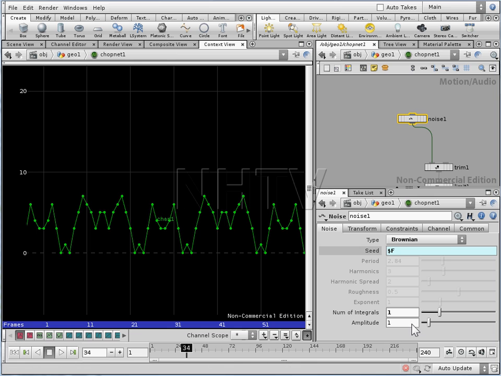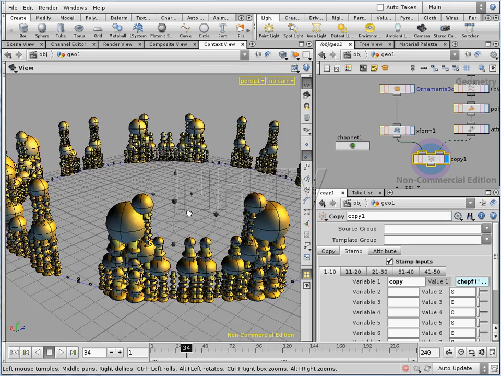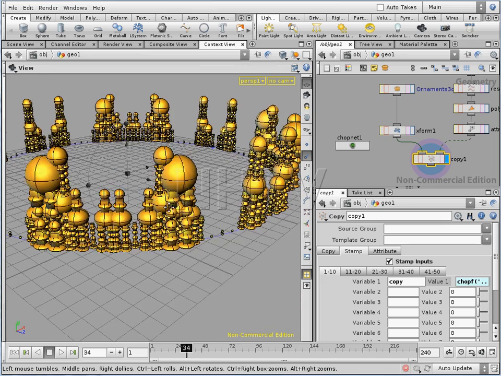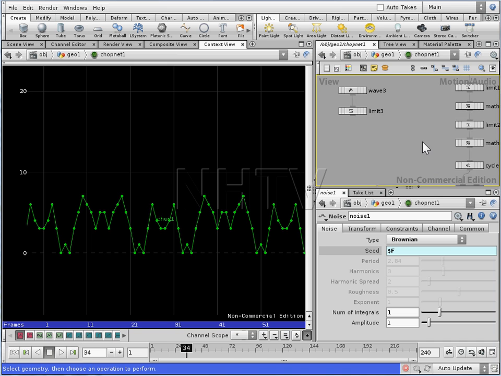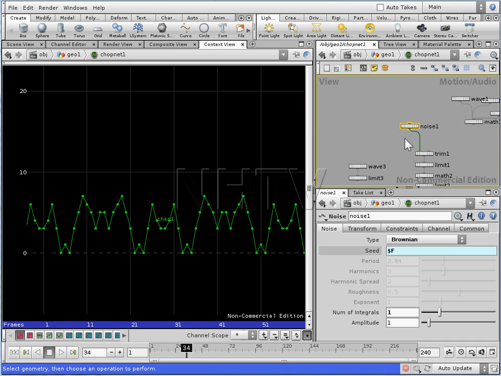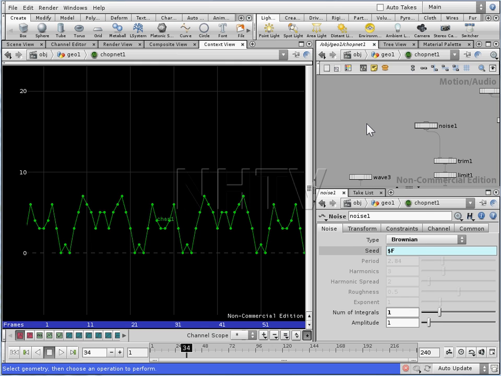So it might be interesting, might not be. All those noises give different patterns. Some of them are more useful than others. The Brownian is quite interesting because it gives you a randomness that is not just jittering around, but actually gives you a reasonable flow going from one side to another. Well, it's best that I show you instead of babbling around.